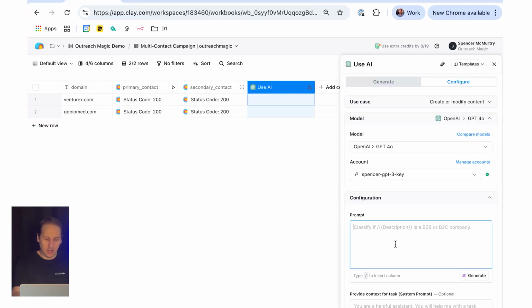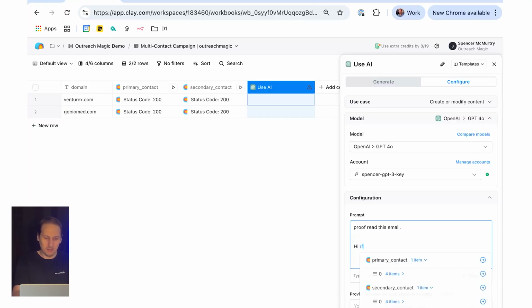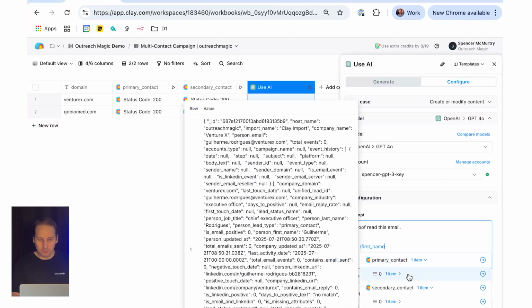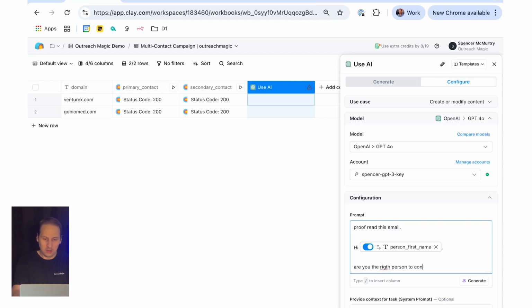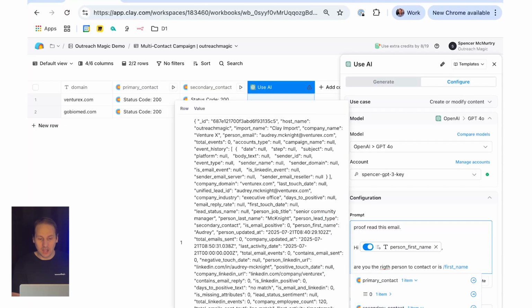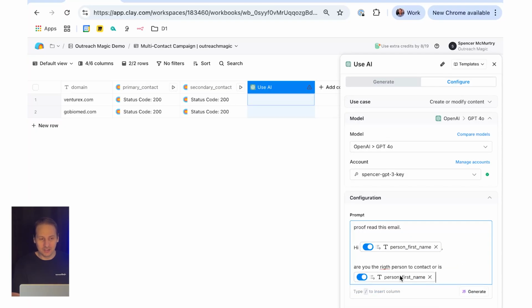You can say, proofread this email, and you can say hi, and you can go first name, and you'll notice there's a first name in the primary contact. And then, are you the right person to contact, or is, and then you can say first name again, but this time you're going to go to the secondary contact. So you're going to actually reference the secondary contact. So is the primary contact the right person, or is the secondary person the right contact?